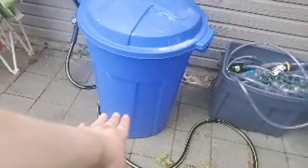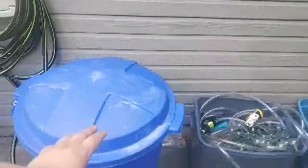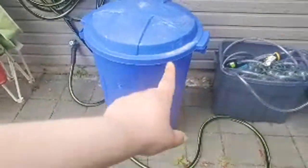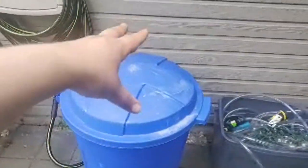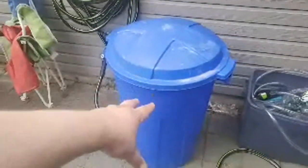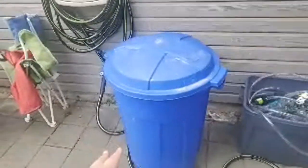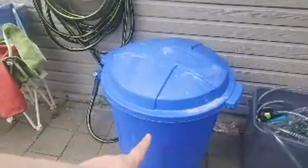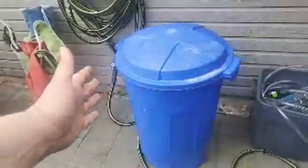There would be no oxygen probably by this point in the bucket, even on a good day. And what happens is we get heat that does actual convection cycles. So even if you have a container like this, and it's, say, 100 degrees that day, the water in the container, let's say it started at 70 degrees, and all of a sudden you got a 100 degree day, and at night it goes down to 50 degrees.